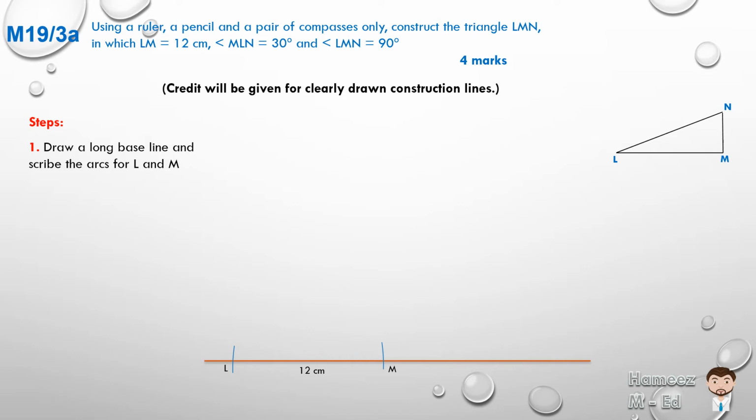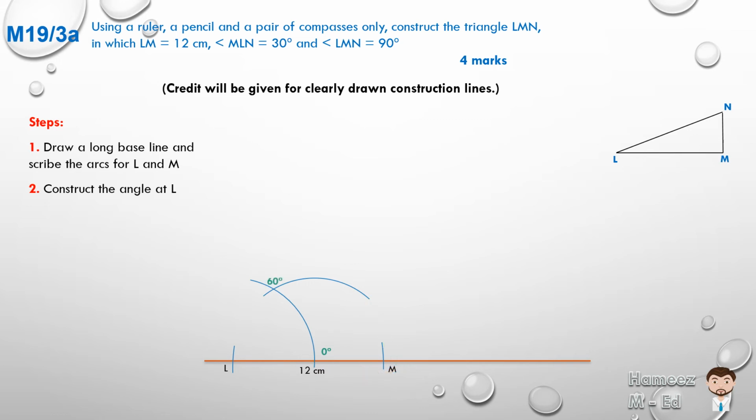Now we want to make step 2, construct the angle at L. So to construct a 30 degrees, let's recall from our overview of the topic earlier on, to make a 30 degree, we need a 0 and a 60. So we can open our compass to any length that we want, and keep it fixed. Rest it on L and scribe an arc. So we're making the beginning of a protractor. And where that arc cuts the baseline, that would be like our 0 degrees. So we rest our compass without changing its length. That's most important. And scribe an arc. And when we scribe an arc from there, where it cuts will be 60 degrees.